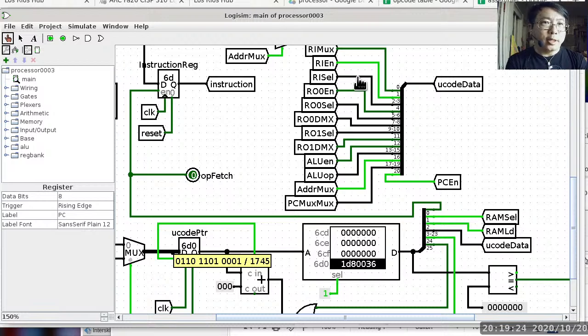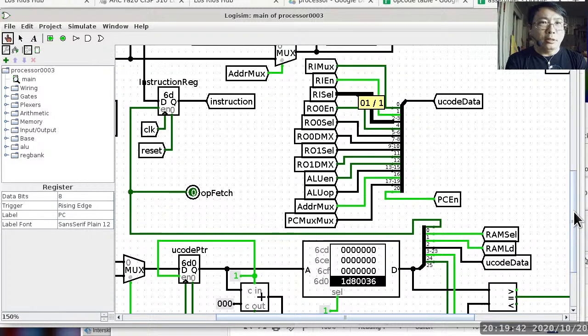So we might want to click on RI cell, or register input select, and see who is getting updated. Oh, it's a 0, 1, which means register B is going to be updated. That sounds oddly familiar, right? So let's check out what is happening here.